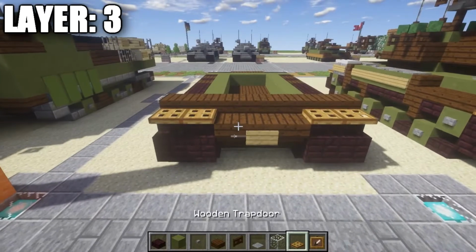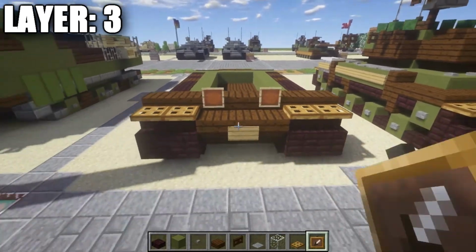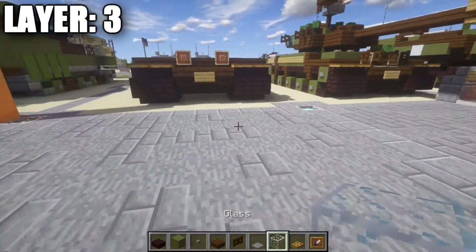With that done, we then want to take iron frames. We're going to place down 1 and 2 like that for the front, with a glass block in it to make the front headlights.